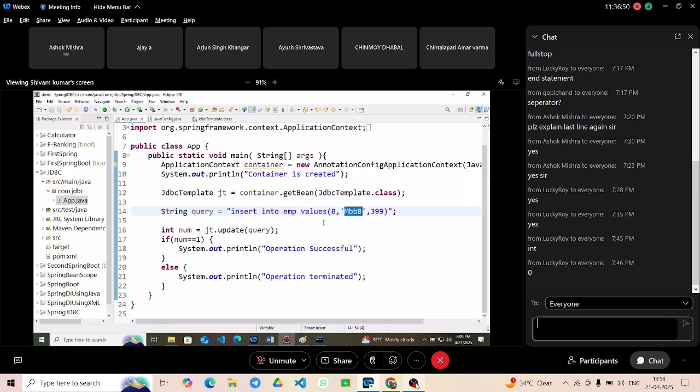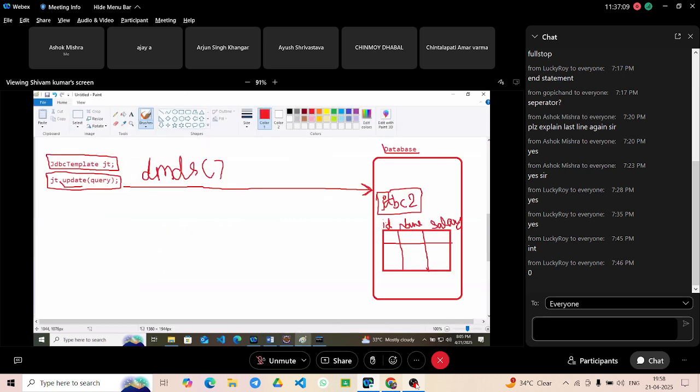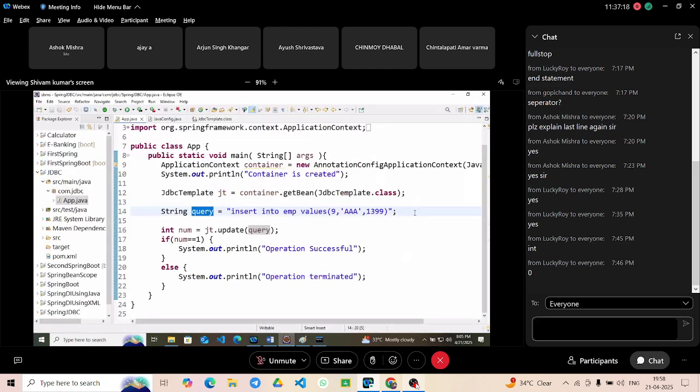Those three values were 8, or let's say 9, name is AAA, and salary is 1399. Now this jt dot update is carrying a query, and this query will fit those values here: ID 9, name AAA, and salary 1399.